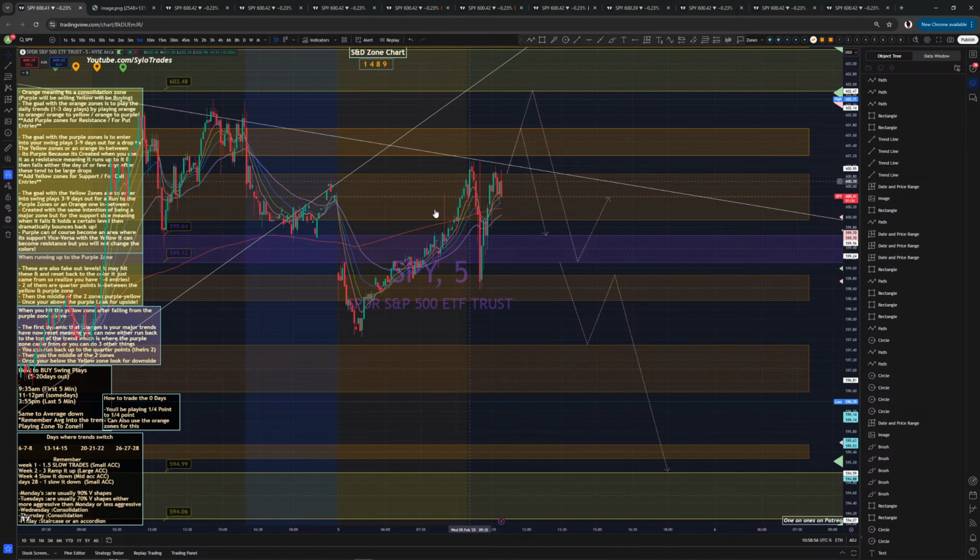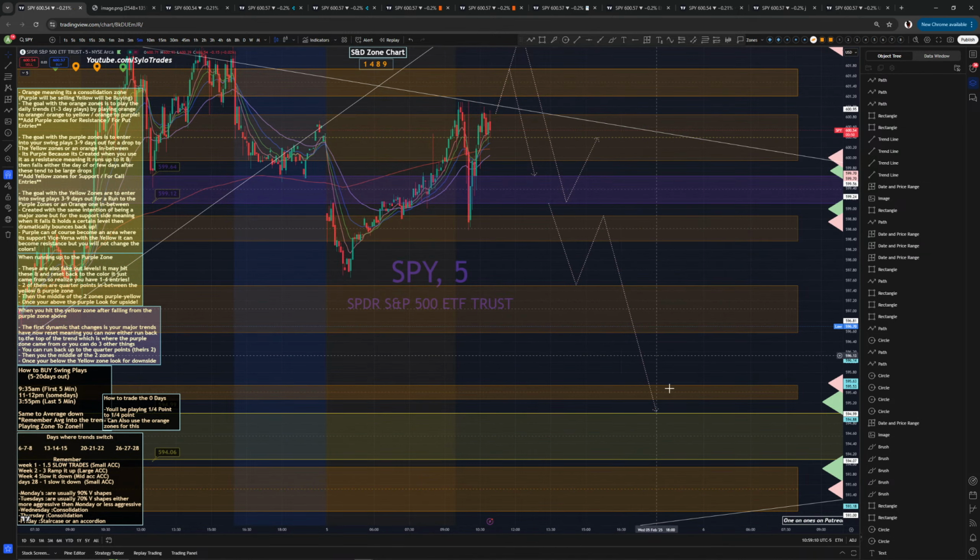Just due to the fact that you've been at the purple for so long, there's no necessary reason to hit it anymore. You just need to hit a level that's strong, point blank, which is going to be this next supply and demand zone. After that, you want to see if this gets slammed down to the yellow. 595, 594.